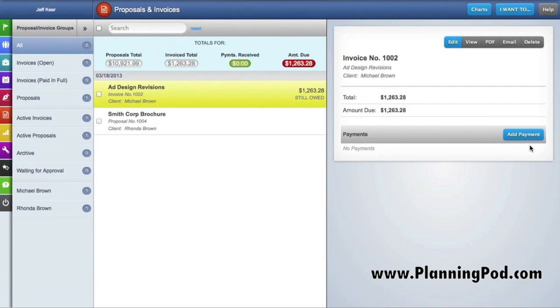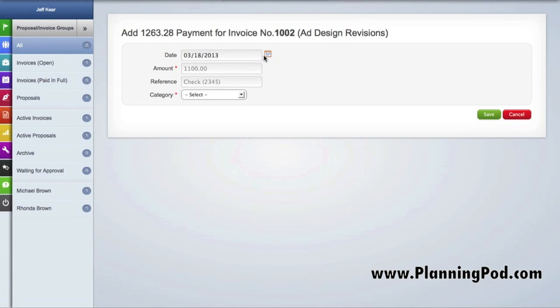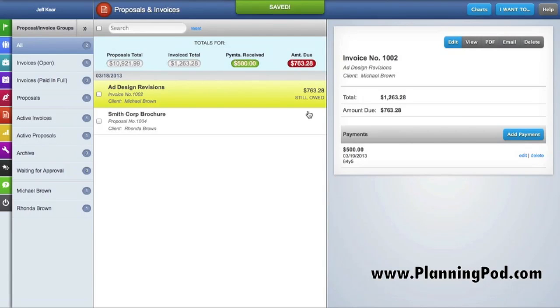And here you can also add a payment you've received for that particular invoice. We're going to add the amount here, as well as a reference number. This could be a check number or a memo for yourself, as well as a category of what this particular invoice references. This is to services. And you can see that payment has been added here. And in the running totals area, you can also see that there's a payment received, and that's also reflected in the running total of amounts due on invoices.